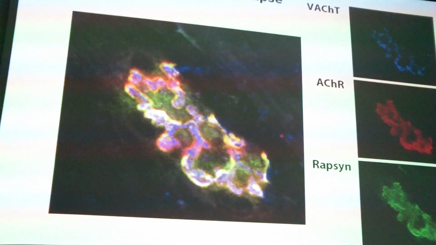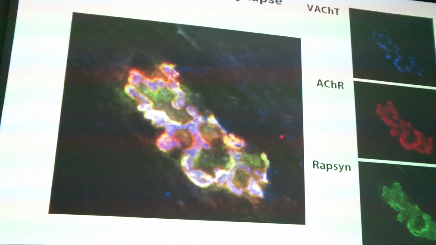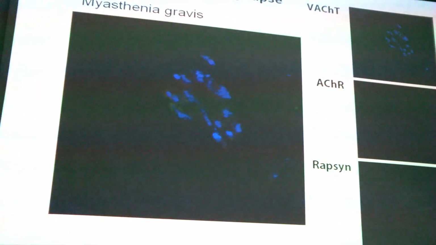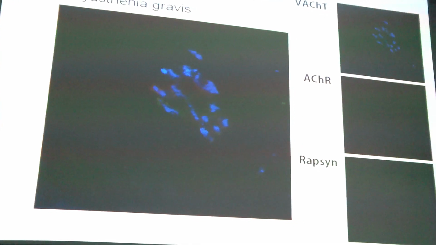So here you've got a neuromuscular junction, I showed it to you before. Here's the nerve, and here there's the presynaptic part of the nerve, and this is the postsynaptic part. In this case, it's a nerve protein that's called vesicular acetylcholine transporter, and this is the acetylcholine receptor. This is the normal situation, and this is when it has gone wrong in an autoimmune disease. So here you can see this protein is still intact, and this protein and another one that's associated, they have gone. So you can imagine if this happens in a nerve, in this case it's in a muscle, there will be loss of function. But how do you quantitate this?